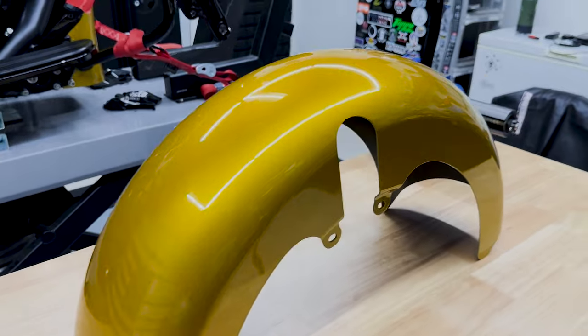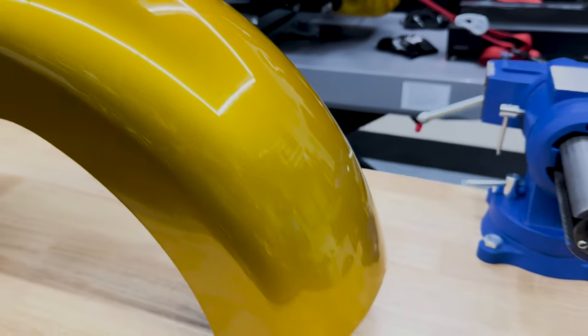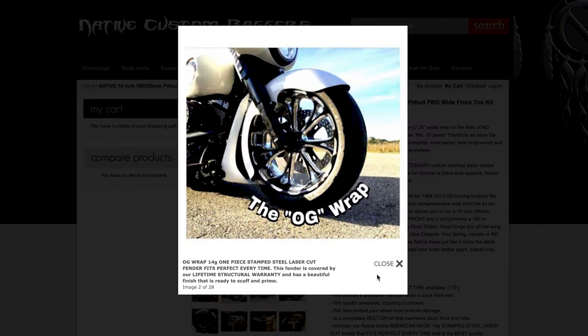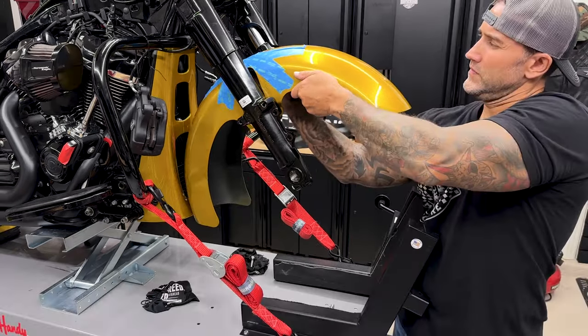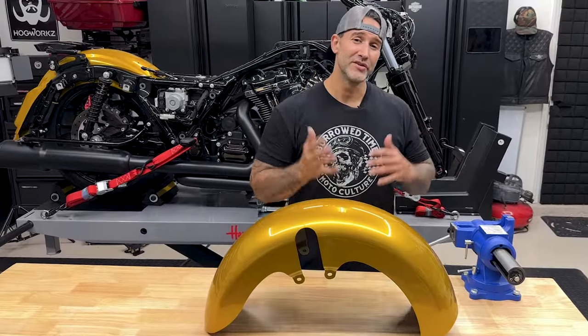Now I did choose to go with the Hogworks wide front fender, color matched in the Eldorado gold. Now Native Custom Baggers has a variety of wide front fenders to accommodate that fat front tire that you can add on with your kit. Now it is a little easier if you have some help to get everything lined up because you don't want to scratch this up. You just want to make sure you're taking your time. Other than that, guys, let's get it on there.